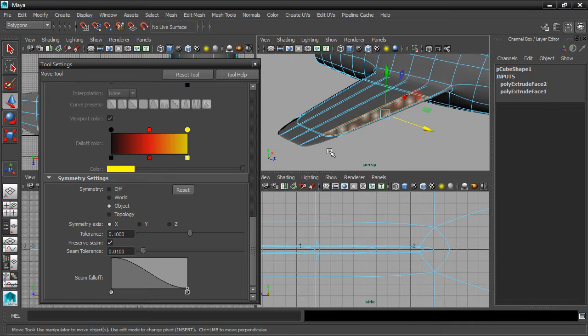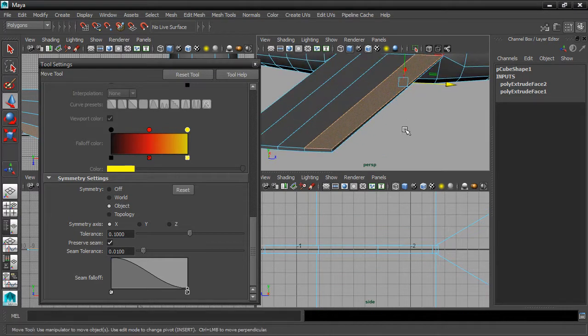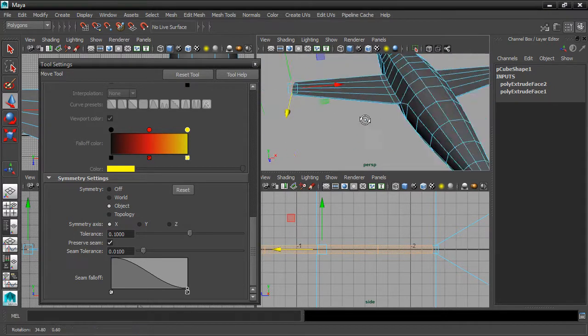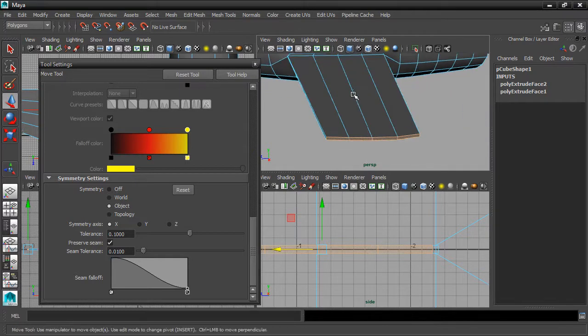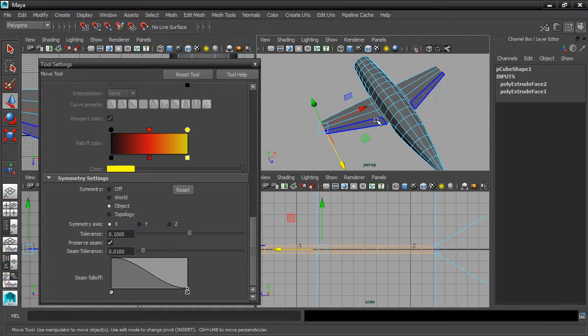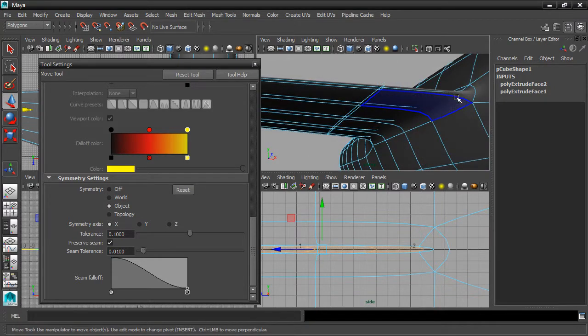Go back into the standard polygon view with the 1 key. Get in close and select those. Hold down Control Shift. Dolly back out again. You'll see that the faces on the other side were selected as well. And now, for example, I can move these on just one side, but then see the result on both sides. Press the 3 key.